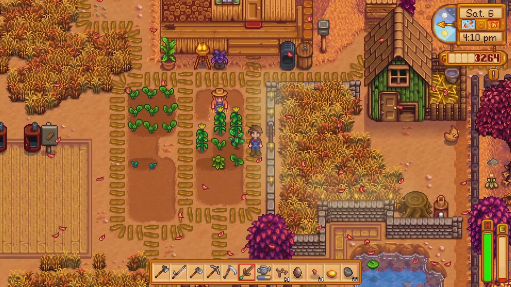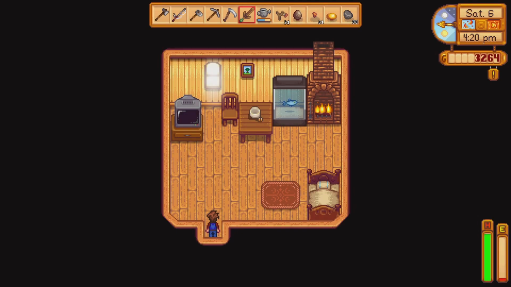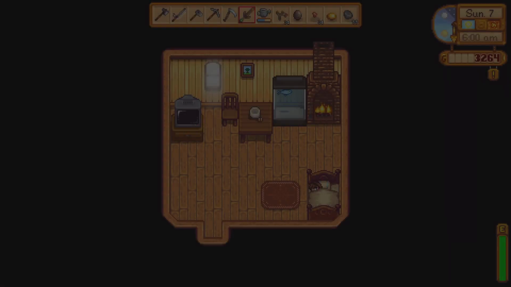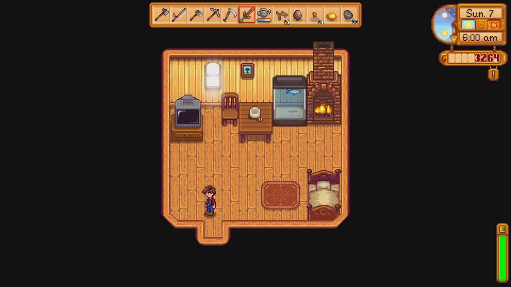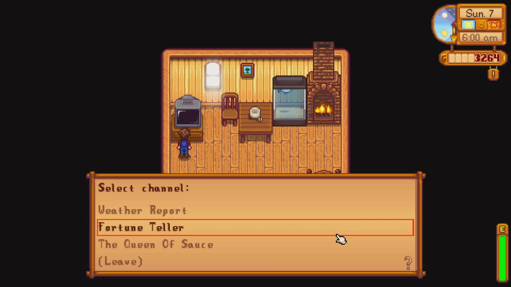This is part two of another episode that I did. But anyways, we reached level 40 in the mines, as you can see, because we have the slingshot. My progress has been saved. Okay, that's good. Weather report.